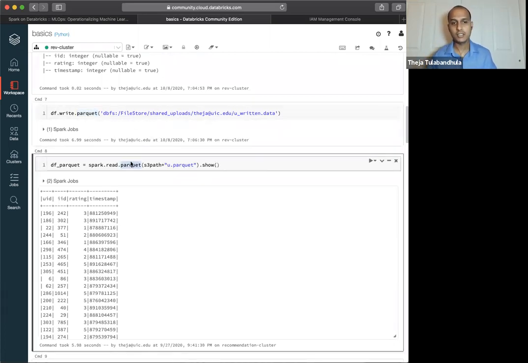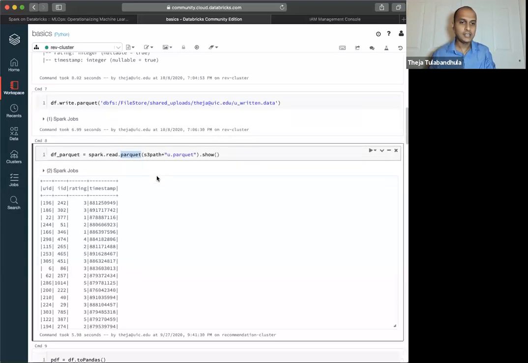Then we can also read from Parquet. And this is what you would typically do. You would not actually read from CSV files. They are not the standard way to do this type of large-scale data processing or large-scale data transformations and munching. So you would read a Parquet file very similar to the way you would write it, with dot read. But I will skip the reading part.